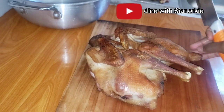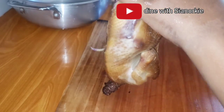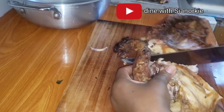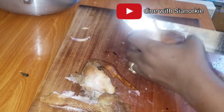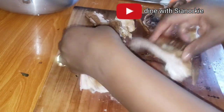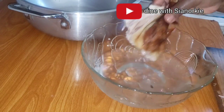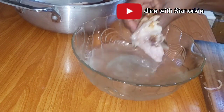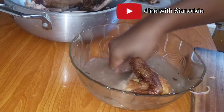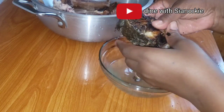This is the next day - I prepped everything the night before. I smoked this fresh chicken myself and I'll be sharing that in another video. I'm cutting it into my desirable sizes - that will be my other protein for this soup. I'm giving it a nice wash because I did this in my backyard with firewood and ash, so there may be some particles on them.